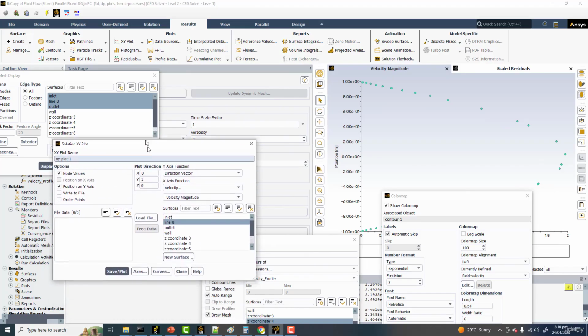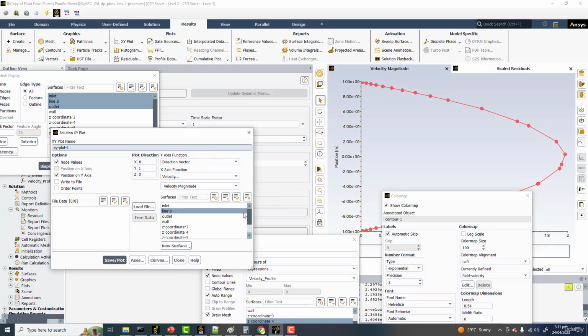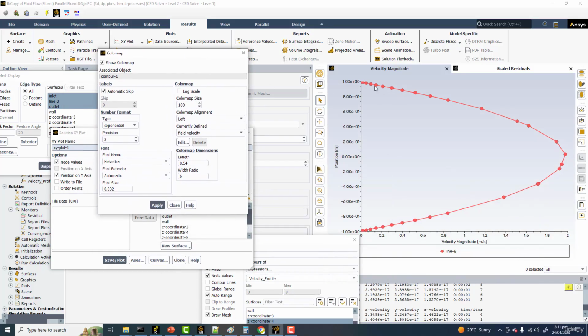Okay, and you can also change the color of the curve, so you can include the line like this. You can change the size to, let's say, 0.5, and you can also change the line width to, let's say, 3 or maybe 5, whatever is suitable to you. And we can also change the color of the line as well as the color of these marker dots. Okay, so this is the velocity profile and it shows the parabolic velocity profile.